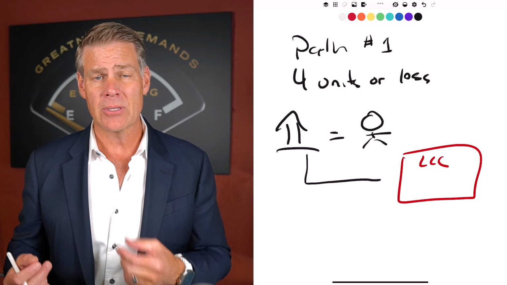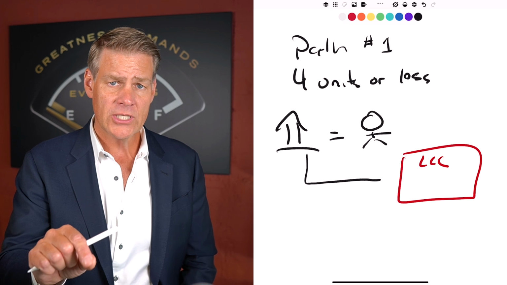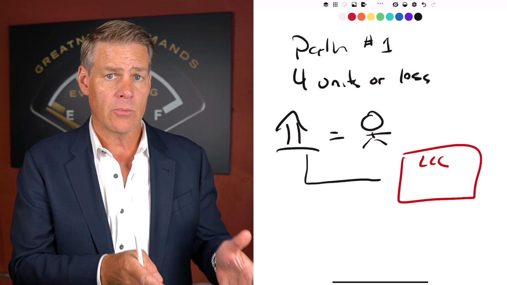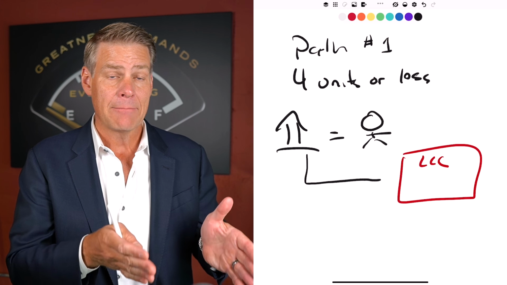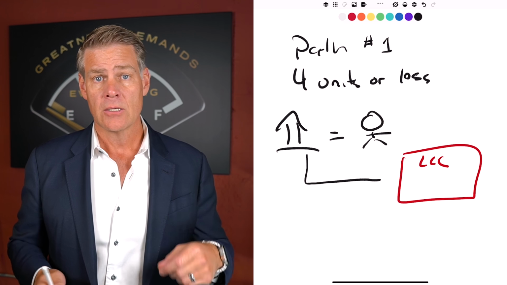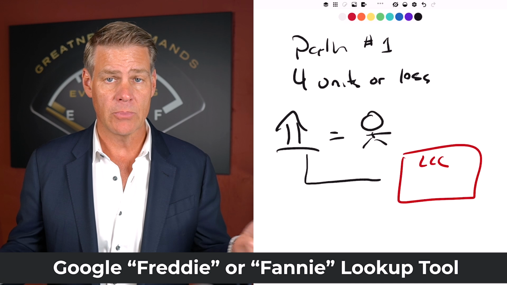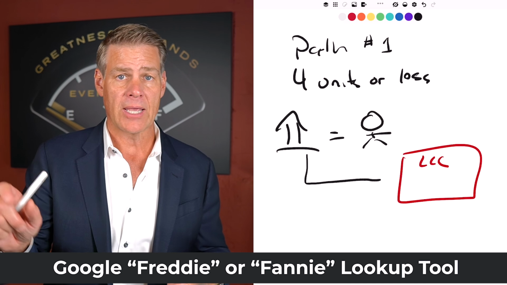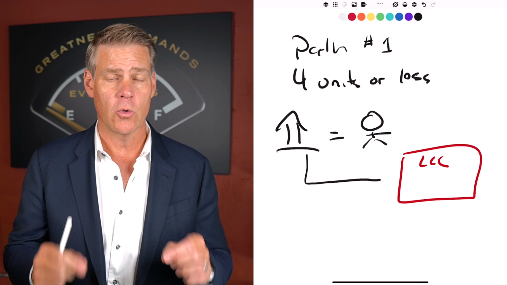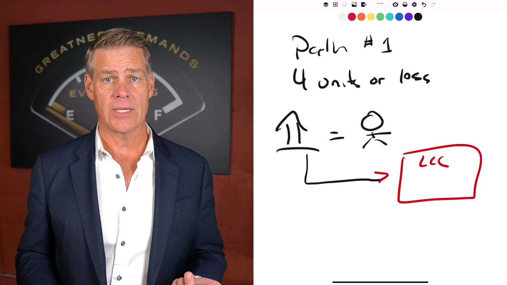Yes, you can do that, but the problem is initially we don't have that option. So if you're watching this video right now and you're already a rental property owner and you're wondering, hey, is my loan already held by Freddie or Fannie? All you have to do is Google it. Google Freddie loan lookup tool, Google Fannie loan lookup tool, do both, go to the websites, put in your property address, put in the last four of your social security number, and it'll tell you whether or not either one of those institutions hold your mortgage. If they do, then what you want to do is deed the property directly into an LLC.